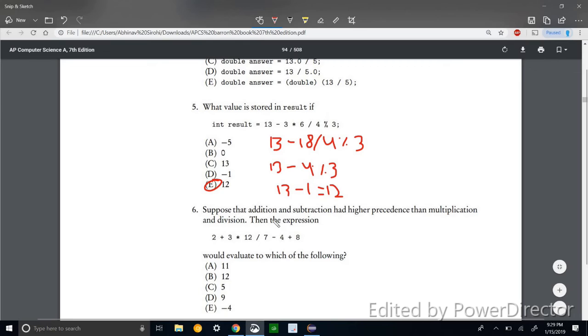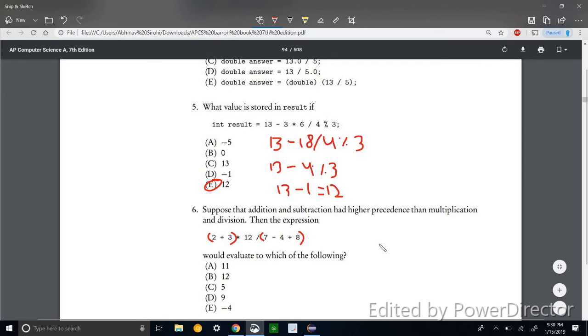Number 6. Suppose that addition and subtraction had higher precedence than multiplication and division. Then the expression 2 plus 3 times 12 divided by 7 minus 4 plus 8 would evaluate to which of the following? In this case, we can put parentheses around 2 plus 3 and 7 minus 4 plus 8, because these are the parts that are given precedence.